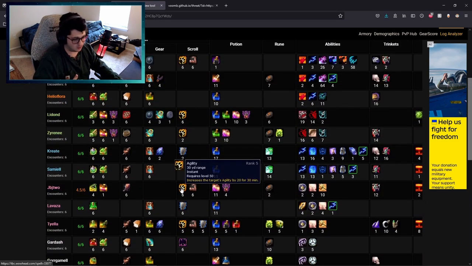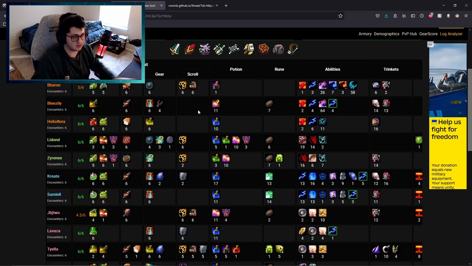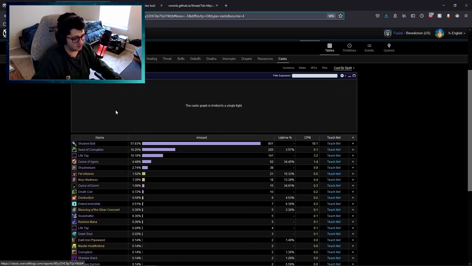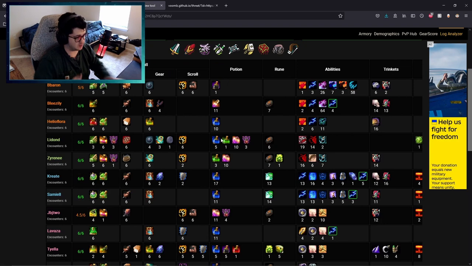This is a very powerful tool to help visualize usage better, if you don't want to look individually at casts for consumables. This is a consumable tracker for log analyzing. Primarily, that's what I use it for. And you can look at the abilities and trinkets as well, but I'm mostly there for the consumes.